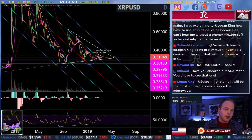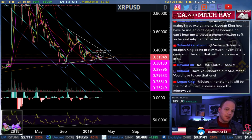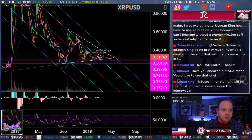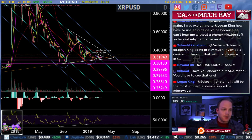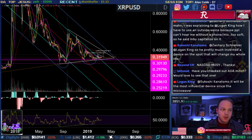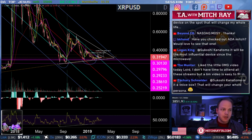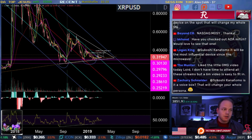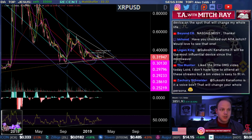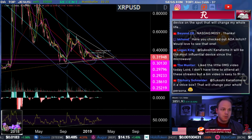Wait, William, why would you get in on KNC after the 50% retrace? Of course, because there's no coinciding variables giving you argument to believe we're going to run the upside. You can't just go in on a fib node with no other variables matching up with that fib node. There's no pattern development. There's no divergence. Nothing, man. You can't trade it based on that. It's just not how it works. If you miss the boat on those, dude, don't look at them. Just go on to something else. If you missed the moonshots, just forget about it. Look for the ones that aren't cool yet, that could be cool.